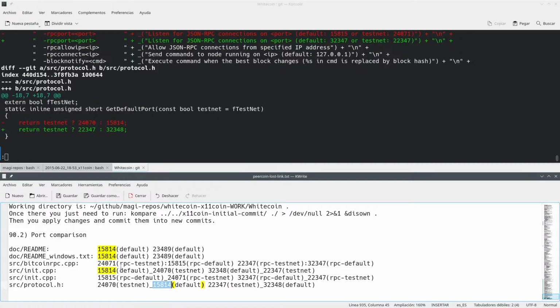Okay, so this is the WhiteCoin. So this is the default port, and this is the testnet port, which is nowhere. Okay. Yeah, it's here. We don't see it because it's not a single word, but here it's testnet. Okay, now we know where it is. It's testnet. And then you have this one here, which is the default one. So the new testnet is this one, which we can see how this is RPC testnet.